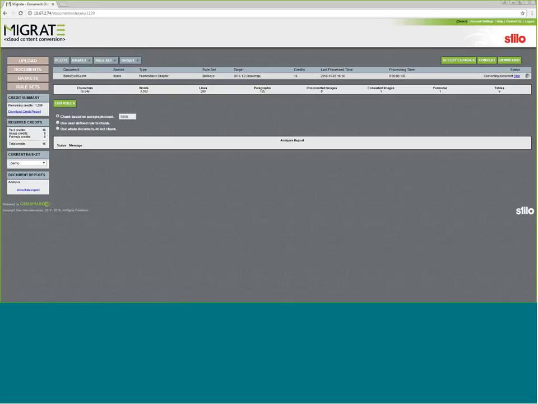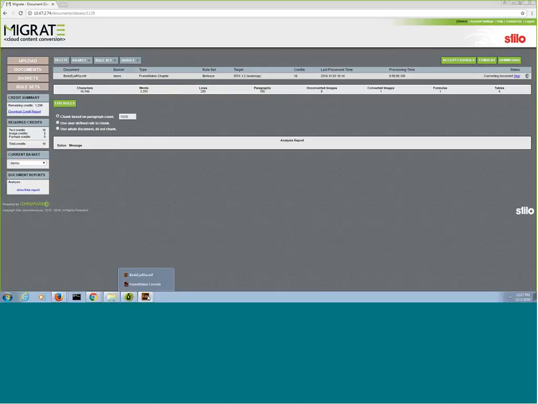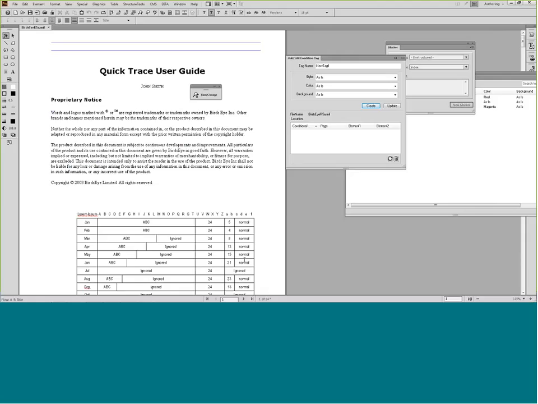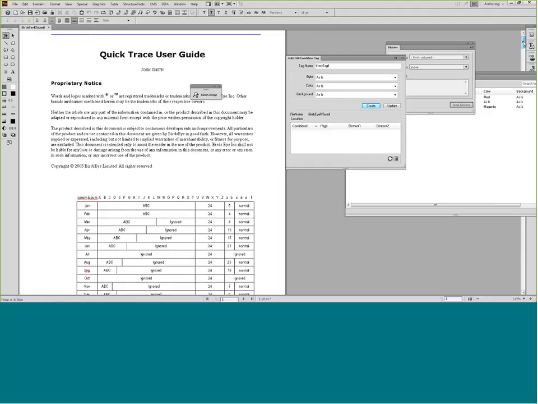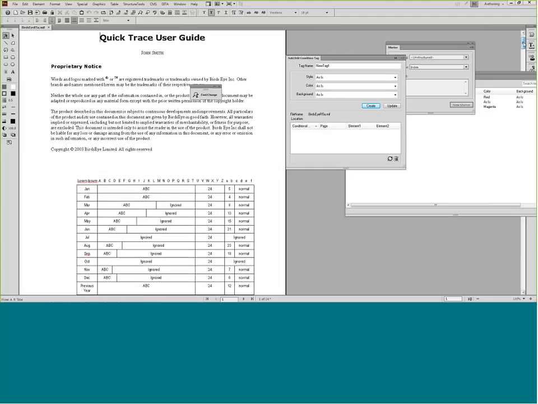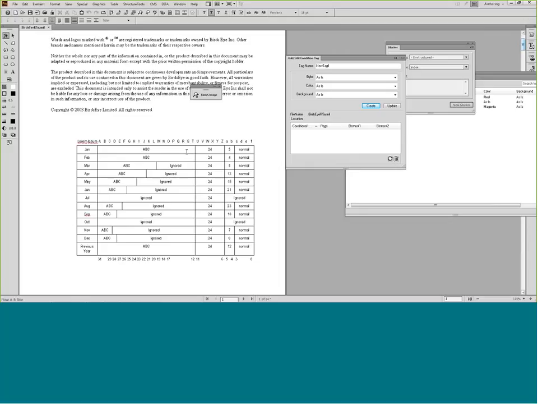So I'm going to show you quickly the document that we're dealing with so you get an idea. It's not a real document. It's something that we put together just to show the sorts of things that we see when we're getting ready to do conversion. So it's got a bunch of the usual things, headings, lists, tables, and so on. I stuck in this perfectly meaningless table here to show the column and row spanning that we can do.